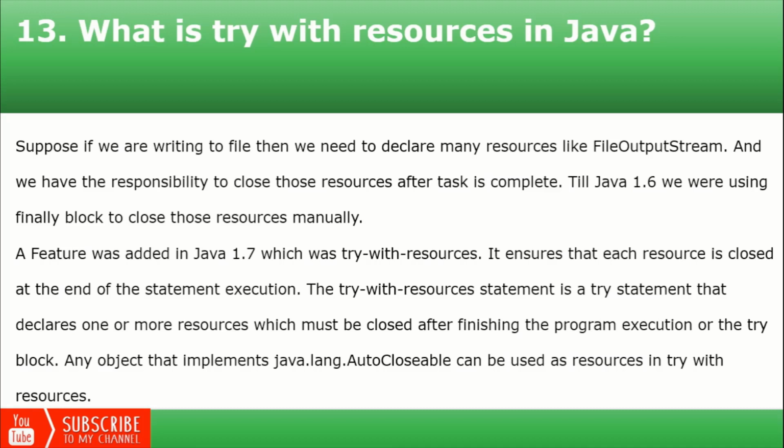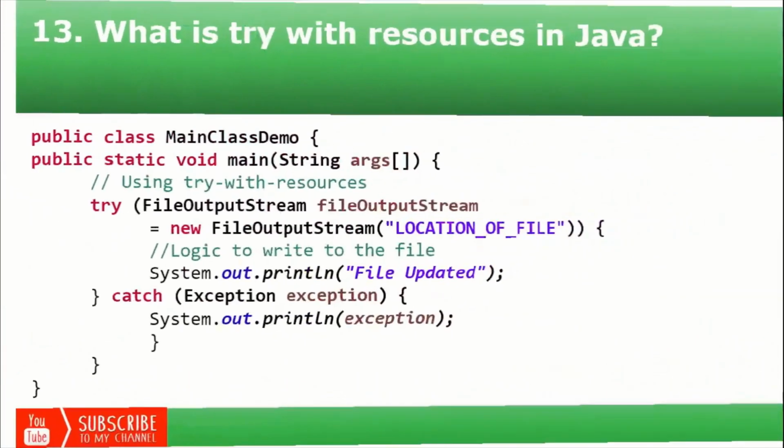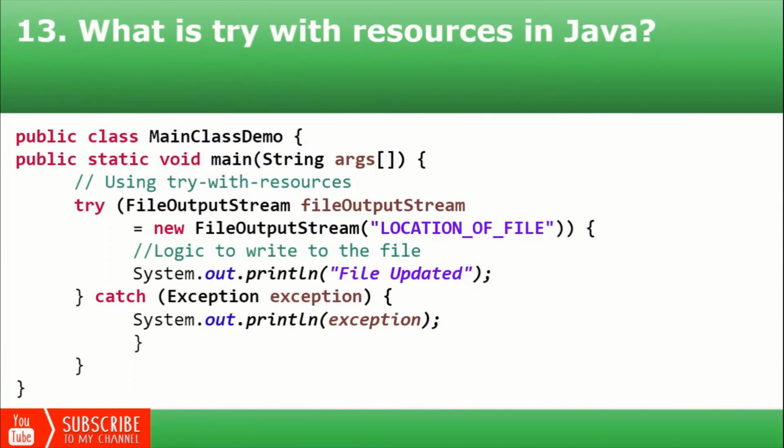Now let's take an example in the code itself to see how try with resources actually works. So this is our main class. It has one main method, and inside that we are trying to write something to a file. In a standard try catch block, we would use try and then straight away start with the left curly brace. But here you can see, just like a method, it is taking an argument.